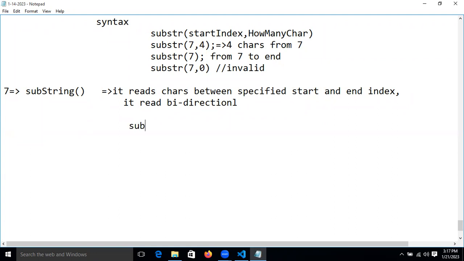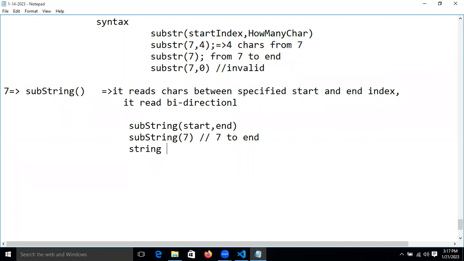Let's take substring with start and end. If we take substring with 7, we will get from 7 to the end, all the letters.